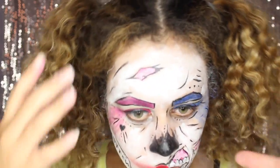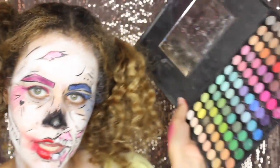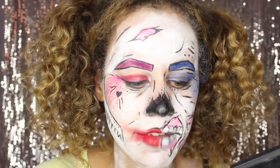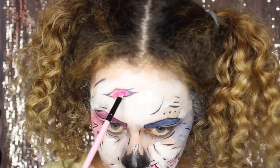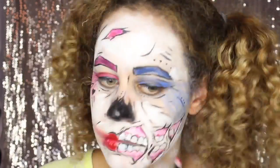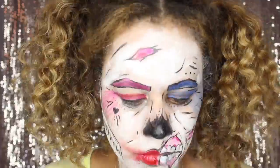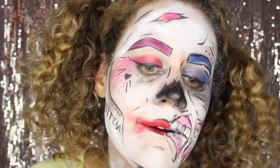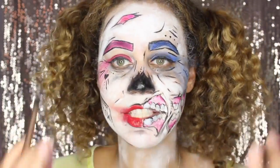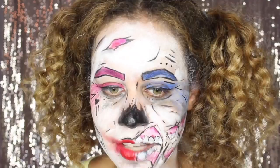Okay. So, now that I have a matte wound on, I'm going to go in to my palette. Once again, this is the Coastal Scents 88 color palette. I've had it for the longest time ever. I also can't express enough how much it doesn't matter if it's messy, because Harley Quinn is not neat.